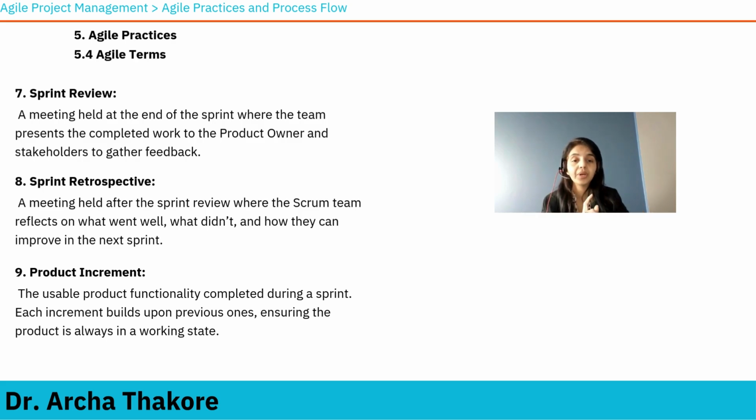If you remember in the flow, in the end we saw that there is a potentially shippable product after the sprint is done. So that builds your product increment: there were 20 features, 3 of them are done, so those 3 completed features are your product increment. It keeps on building after each iteration.